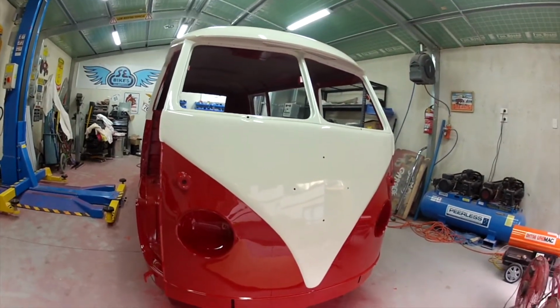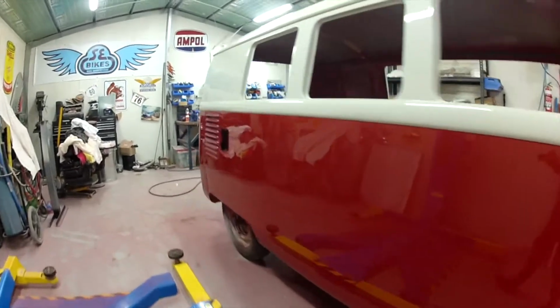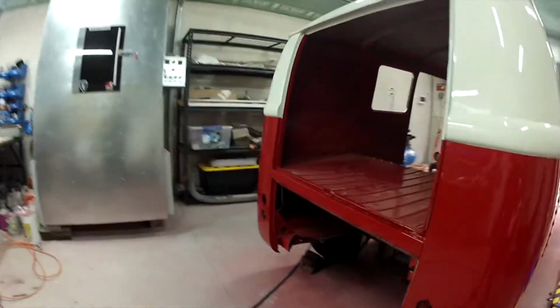But looking really good, really happy. Don't really see any flaws. I think there was one bug that I'll have to just give a cut and rub, and it was on this rear quarter here. You can just see it there. There's a little tiny, not sure what it is, little bug. But anyway, that'll come out. But I think that is it.